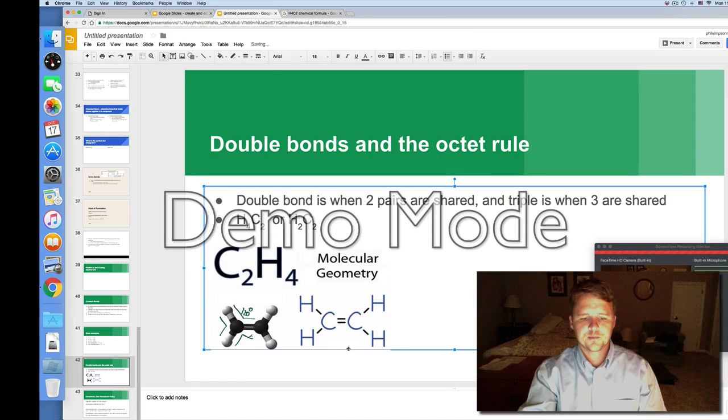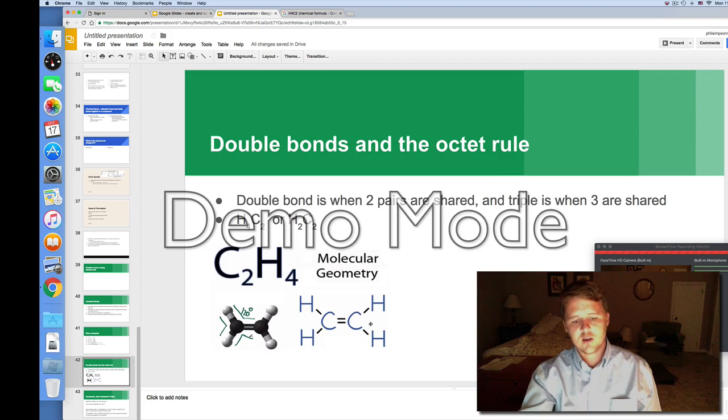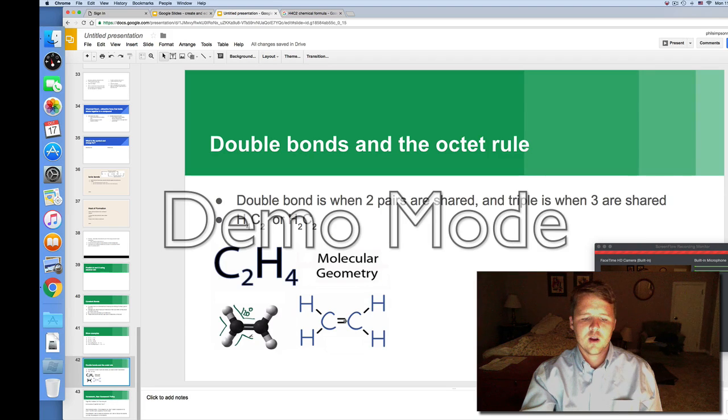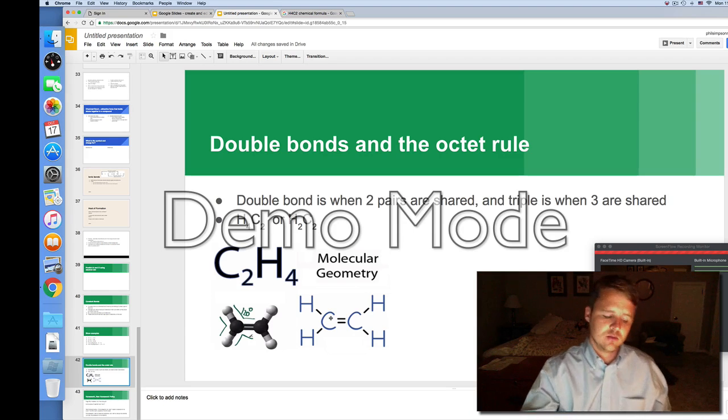So there we go. You have a double bond there with an H on each side. So let's count the electrons. A single bond has 2, 4, 6, 8. So carbon's going to be satisfied with its octet rule. Now if I drew an atom that had 3 bonds for carbon, 3 single bonds, that would not be possible because it does not satisfy the octet rule.